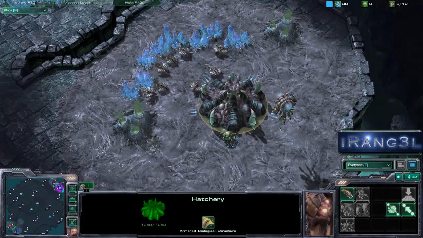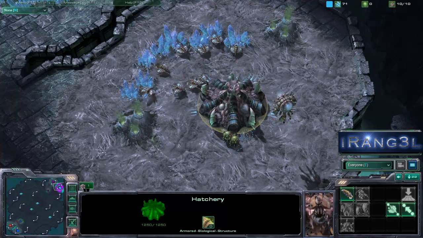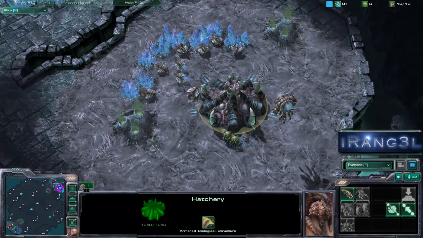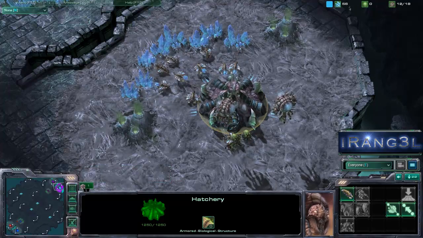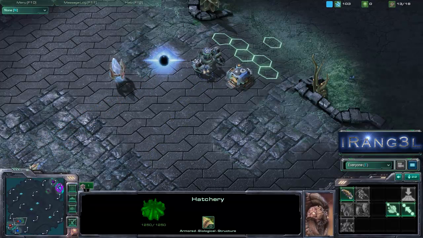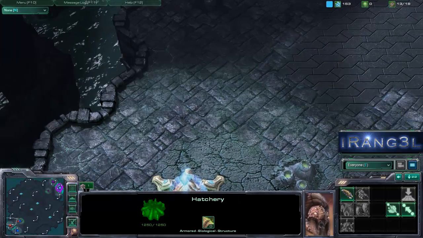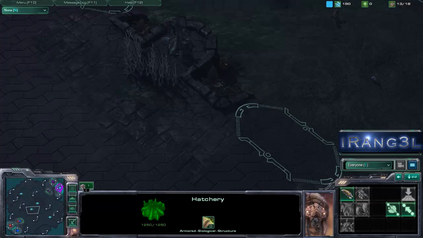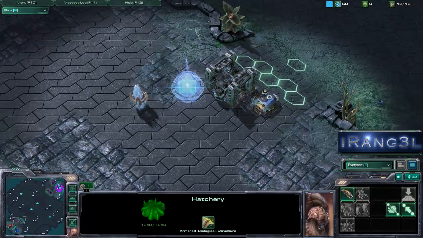The map is very huge. We have at least, let me see, 2, 4, 6, 8, 10, 12, 14, 16, 18. So we have 18 places to mine minerals from, as well as gas. It's a huge map, but it's really pretty straightforward. Your opponent is just right across, and you have two watchtowers right in the middle to be able to scout, as well as two watchtowers at the other side of each end.